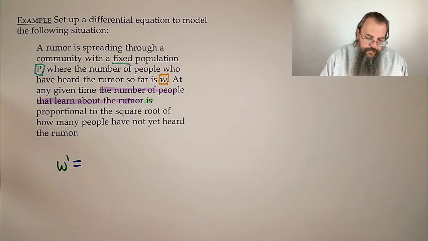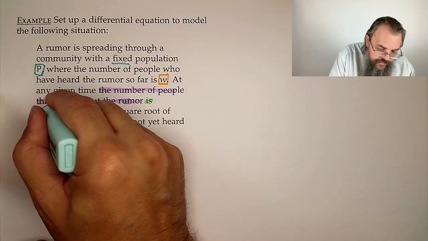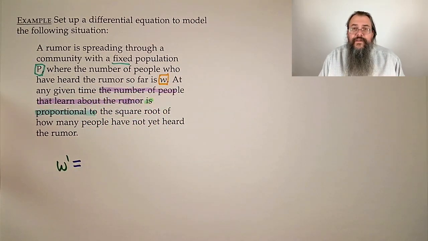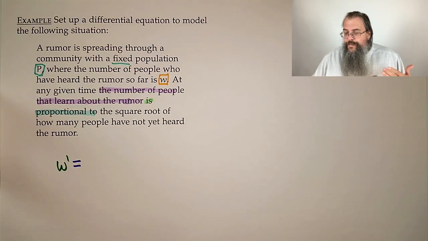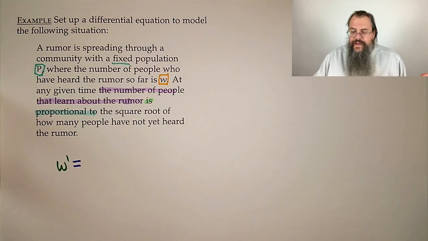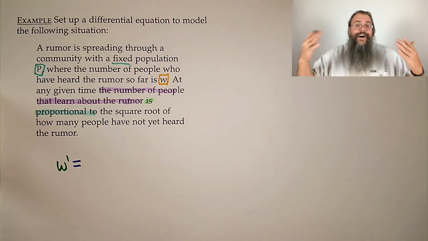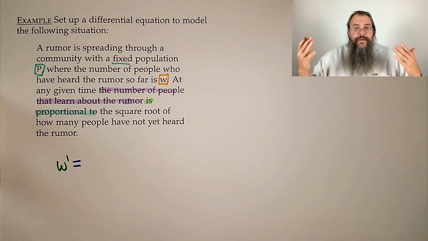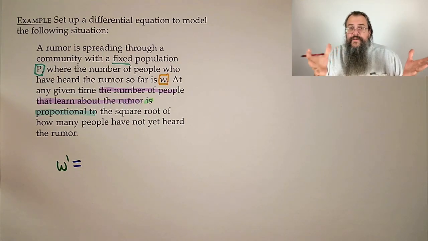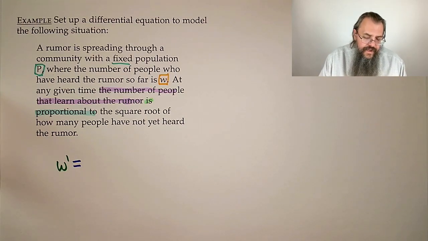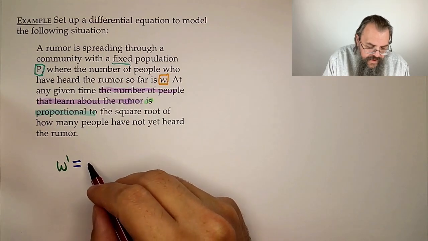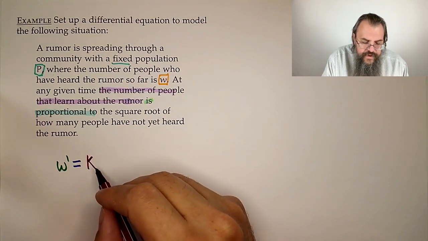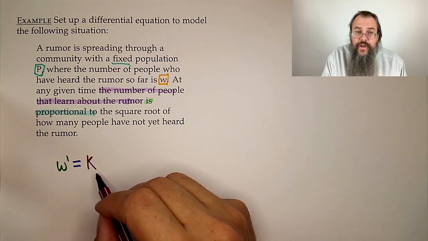Okay, proportional to. Now that's an important phrase. What do we mean when we say something's proportional to? Well, what that indicates is that there's some constant that you're multiplying by. Now, that's not part of our setup, so we just introduce a constant. So let's use K. K is a very popular constant. So it's proportional to, is some scalar multiple.